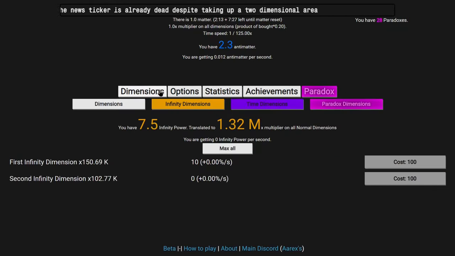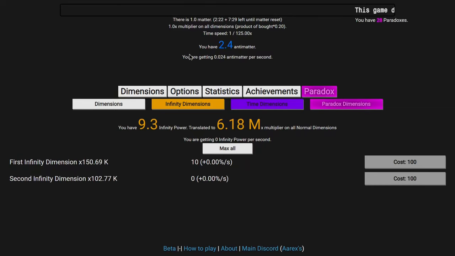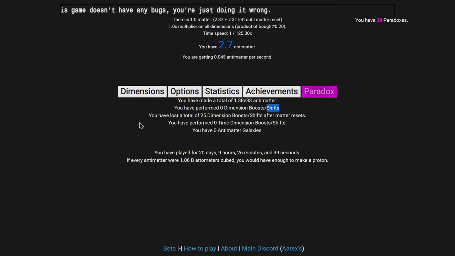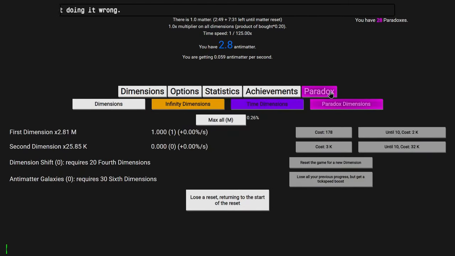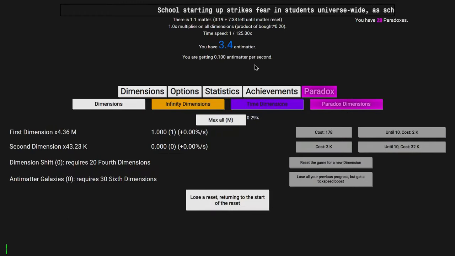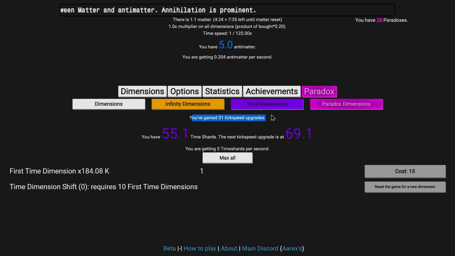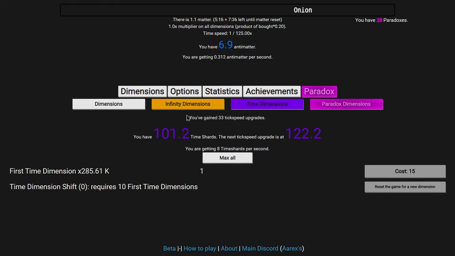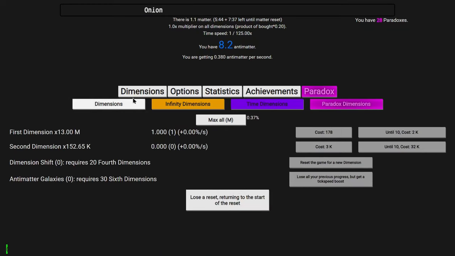Because it was taking me probably 10 hours to get from just one antimatter all the way up to the nonillions, or maybe the E33. And I need E43 antimatter to get a single galaxy. Now, I don't think the galaxies themselves are going to help all that much, but if I recall correctly, I'm going to unlock tick speed boosts, and this is another way I can boost my stuff, even though I don't think it's going to be that effective, because I think tick speed boosts are just a bundle of 16 tick speed upgrades. I was at 227, so yeah, at least the antimatter is actually starting to increase significantly after just a minute.